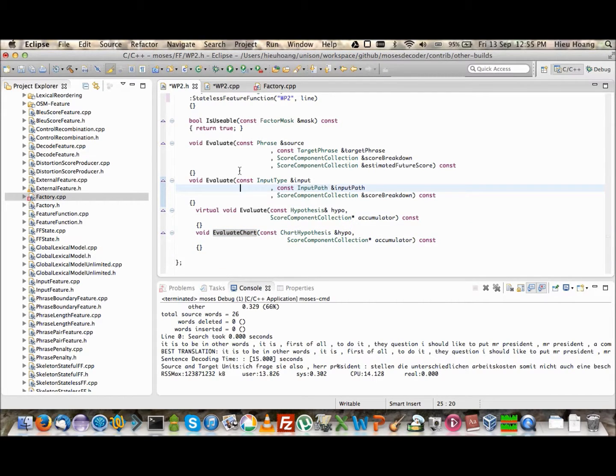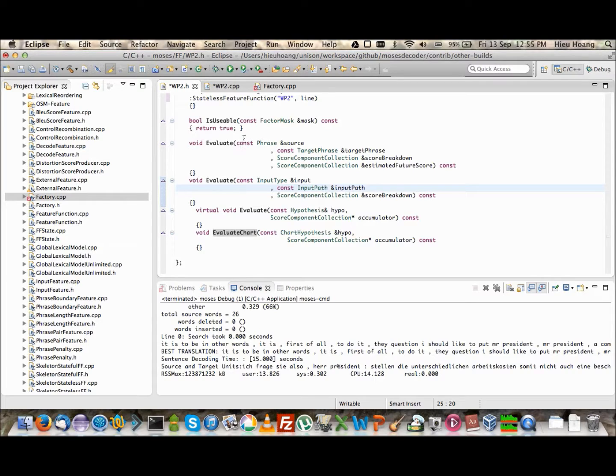So this feature function to count the number of source and target words is slightly more involved than you might think. For hierarchical and syntax models, you actually have to think about the number of non-terminals, but we're going to ignore that.